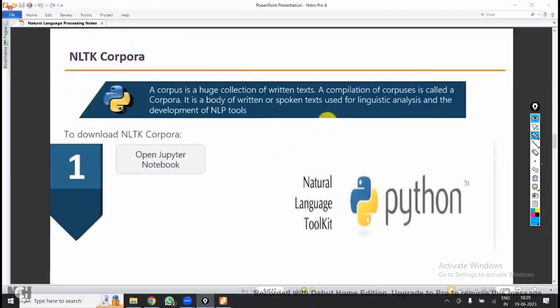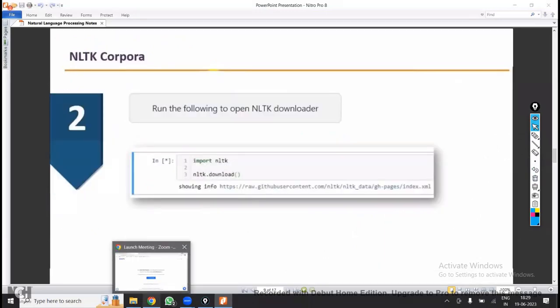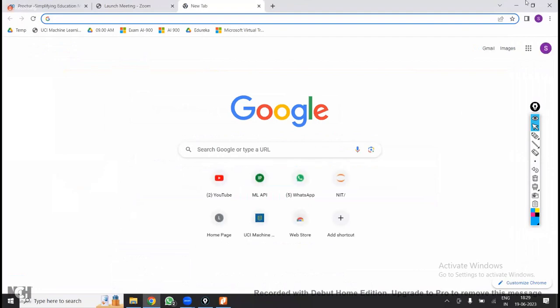So anything, whatever you are considering, the entire data is considered as corpus, and the combination of the same type of data is called corpora. Right? Now we are going to work on this NLTK by considering the corpus data and corpora. Now let us start processing the text data. How to process the text data.